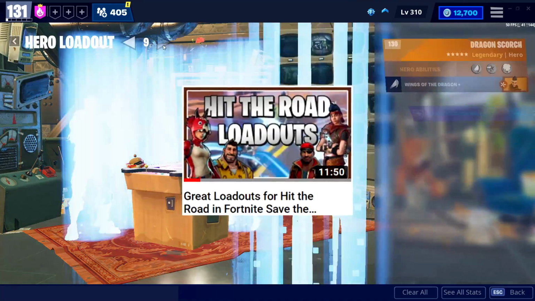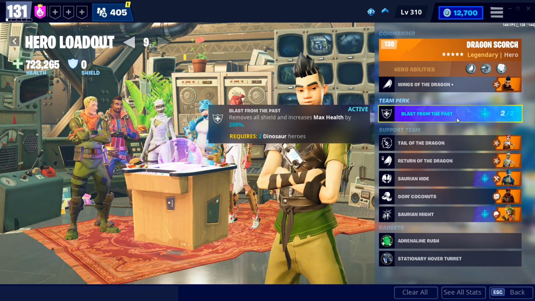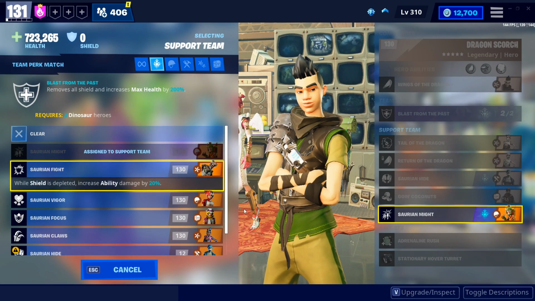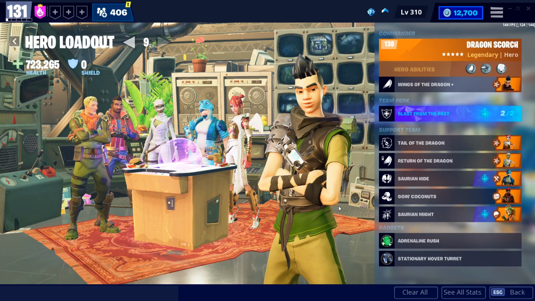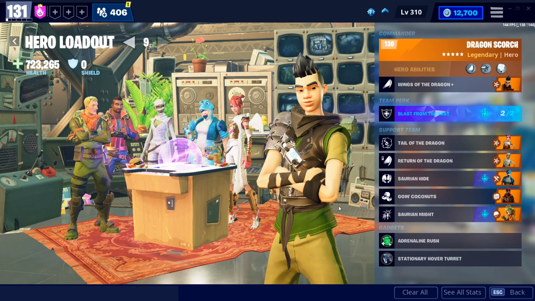In fact, recently in my Hit the Road loadouts video, link below, I talked about Dragon Scourge, and this is the exact loadout I use for Hit the Road. It's very, very good, and I use Blast from the Past. If I could go ahead and just replace Saurian Might with Saurian Fight here, I'd love to do that. Make my Dragon Slash do more damage? Hell yeah, but it doesn't affect Dragon Slash, so that would be a dead perk, and until that gets fixed, I don't really see too many other abilities that he's actually going to buff.